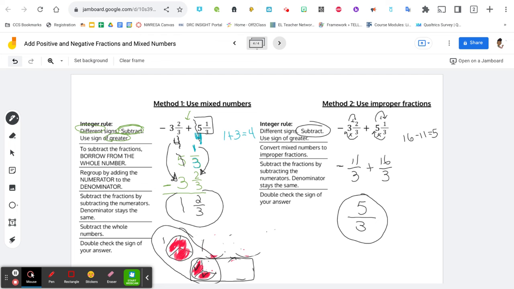And if you're like, well, are these two the same? Well, I could convert this to an improper fraction, but this time I'm going to choose to convert the improper fraction to a mixed number through division. So 5 and 3. 3 can go into 5 one time. 1 times 3 is 3. Subtract out, that's 2. So I have remaining 2 out of 3. So 1 2/3, which is this right here.